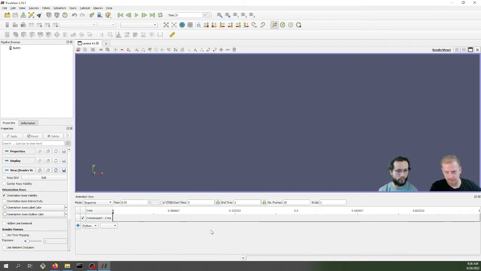So I see there are many parameters. What does that mean? Mainly here, as we want to move around a dataset, we will be in the sequence mode. The sequence mode just means that we will have a collection of frames that come successively. By default, ParaView comes with 10 frames. That's really few. If you want to do something with 10 frames, it will be very quick. So I'd advise to increase these numbers. And that's mainly what we have to care about for this session.